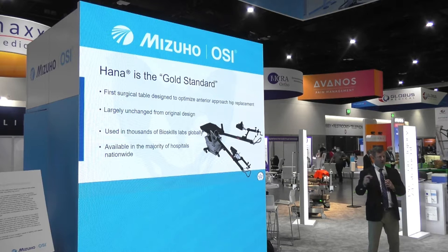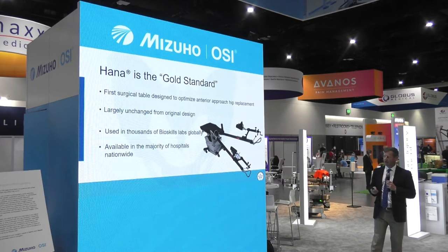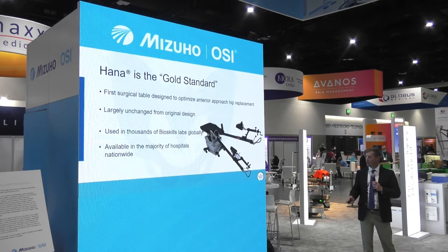So most people who are out there doing anterior approach are going to be comfortable with it or have used it, and it's now available in a majority of hospitals nationwide.